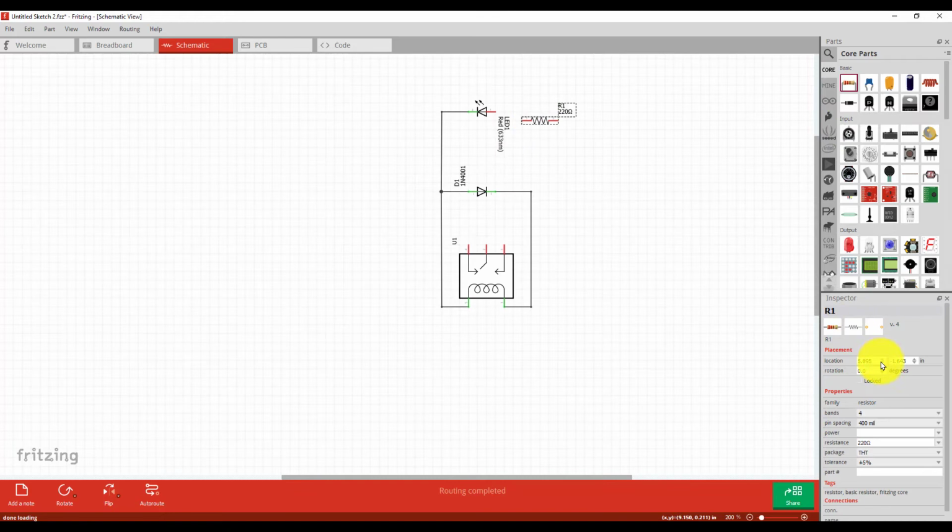And a resistor, the value I will put as 470.